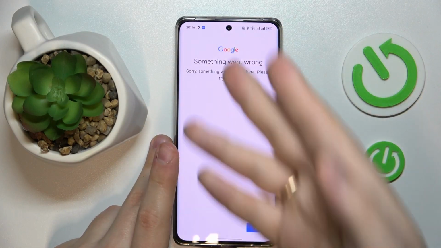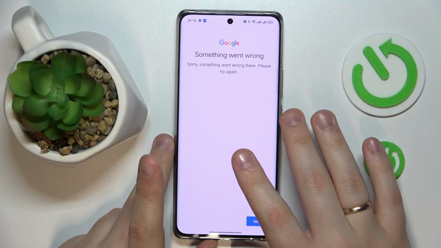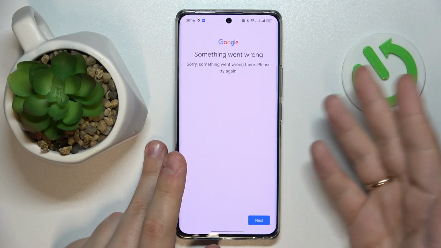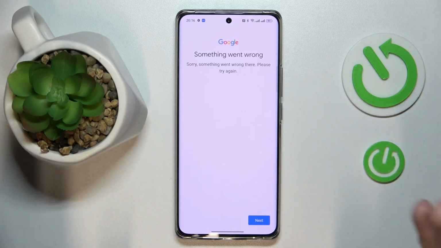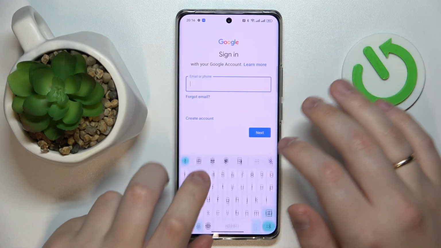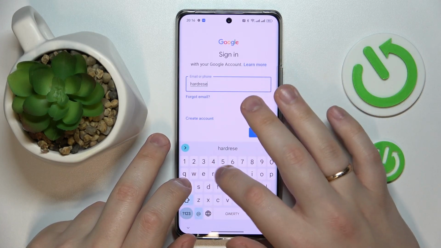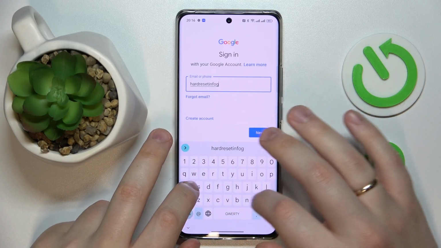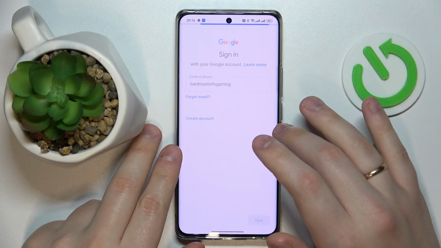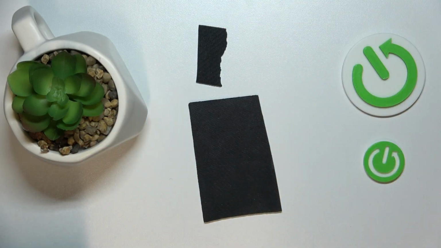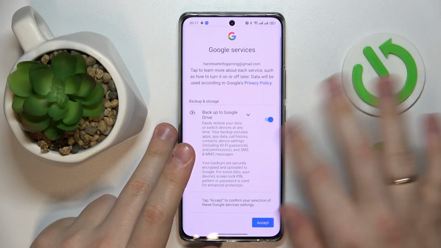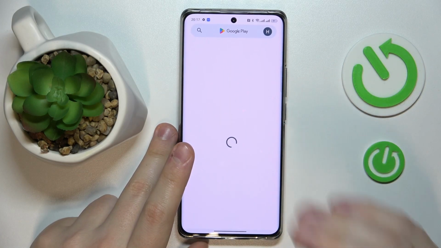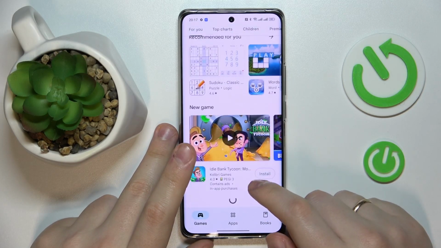Usually it is normal to get a something went wrong message at this stage. If you got it as myself, basically the Google account has been successfully recovered at this point. So the only thing that I really need to do is still use it to log into the Play Store. So I'll show you and prove to you that the account was indeed restored. So as you can see, it has let us through, so everything is fine. Account is recovered, parental controls are disabled, life is good.